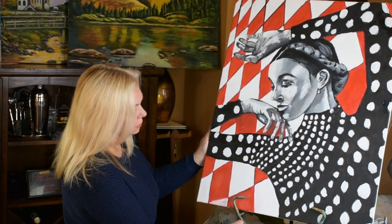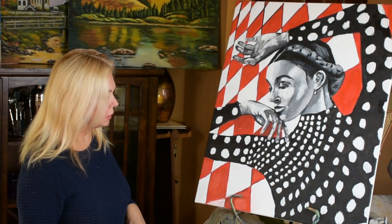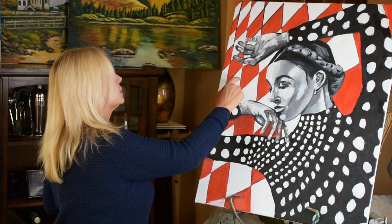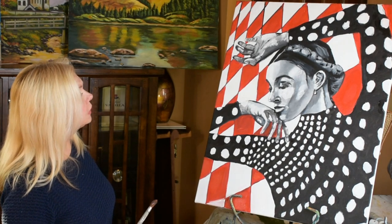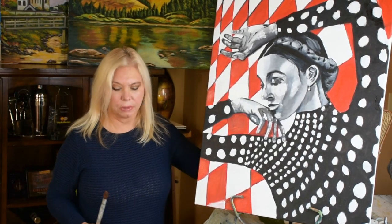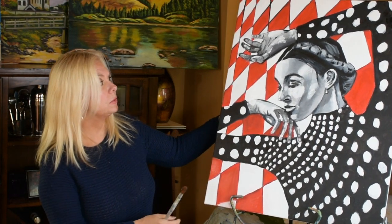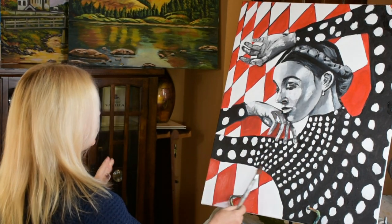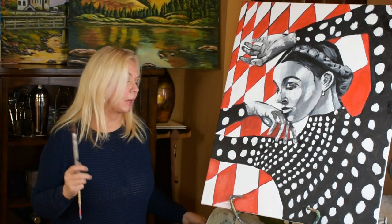Take a look, see if there's any areas you still want to work on. Now, I might later on after it dries, maybe tape out some of these and make them more square. Other than that, I think it came out pretty good. I'm happy with it, and I'm planning on doing a whole series of free, lively poses, you know, strange backgrounds, and a lot of black and white mixed with the contemporary backgrounds.